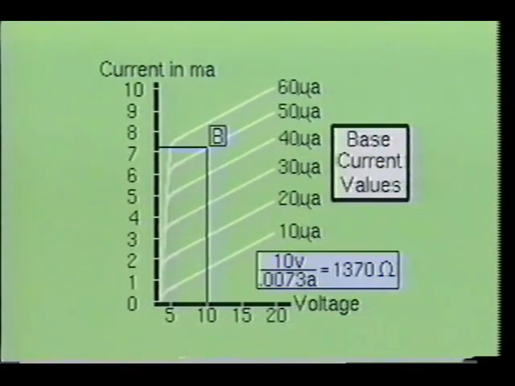If the voltage drop across the transistor is held constant and the base current is increased to 50 microamps, we see that the collector current will increase. For this to happen, the transistor's emitter to collector resistance had to decrease when the base current was increased.